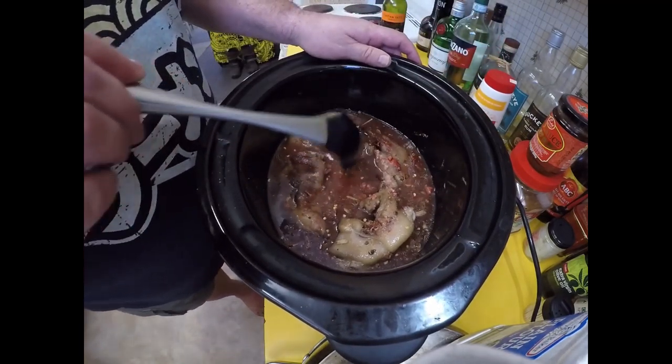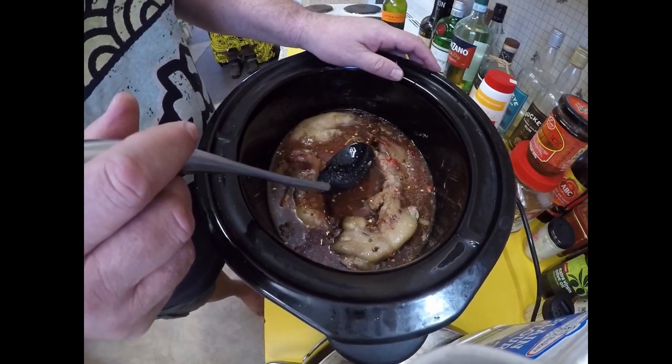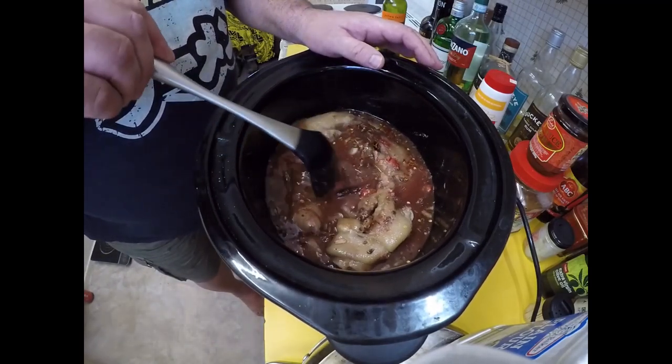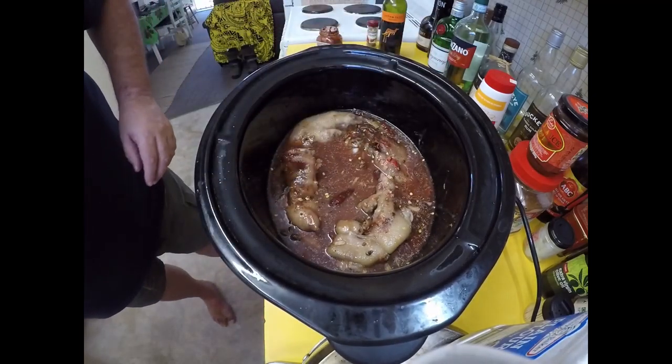Right, like I say, I'm going to put that on the low setting. So it could be 2 hours, could be 3 hours. It's more likely to be around 4 or 5, I think, on that low setting. And that's fine. I'll let you know how long it is when we're there.